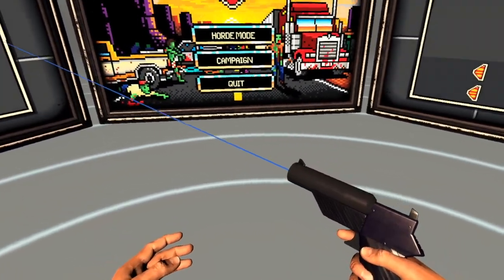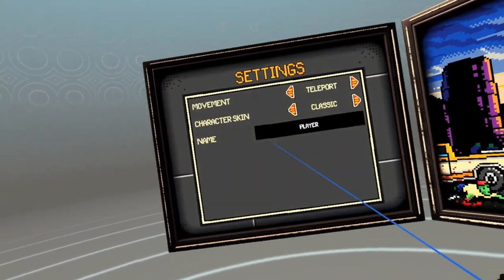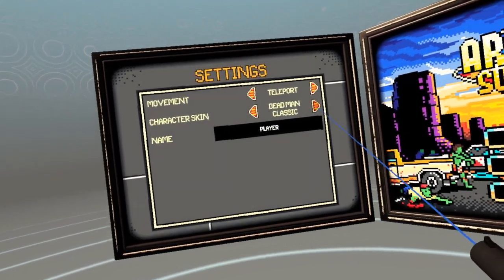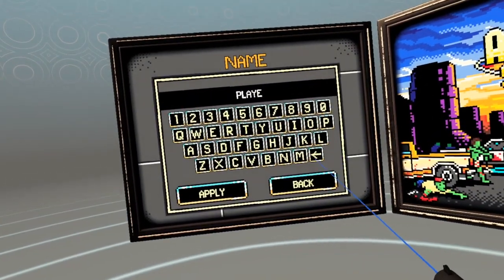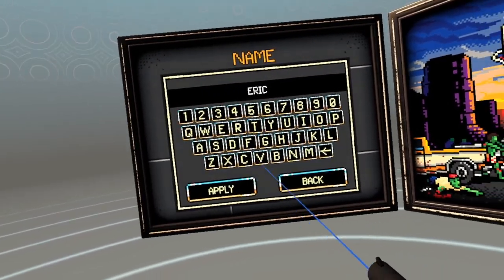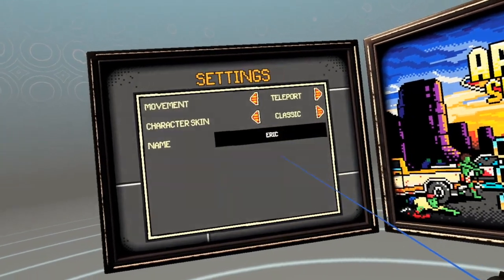The first thing that I always recommend is if you look to your left, you're going to see how you can change your movement. You can change your skin if you want your character to look a little different, and you can also change your name. Because we're in an arcade setting, it's always best to change your name here so that it's not confusing when you go to set up rooms. Just simply add your name, hit apply, and you're good to go.